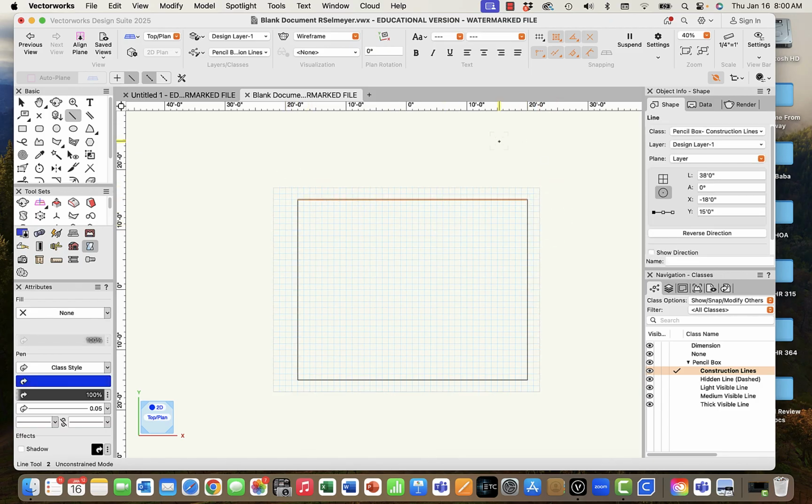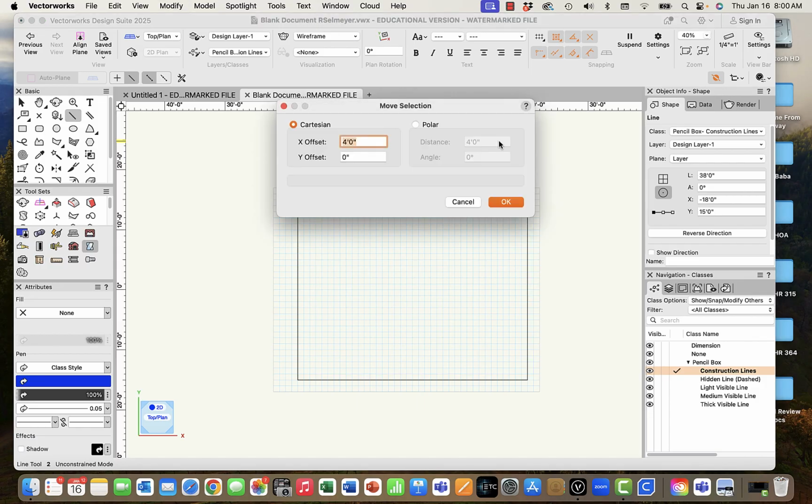And then all I'm going to do is use that move button again. So Command M, and then we're going to move it on the Y axis. And we're going to go ahead and go negative, and we wanted it 1 inch in between. So in 1/4 inch scale, we need 4 of those. So we want to move it 4 feet, 0 inches.